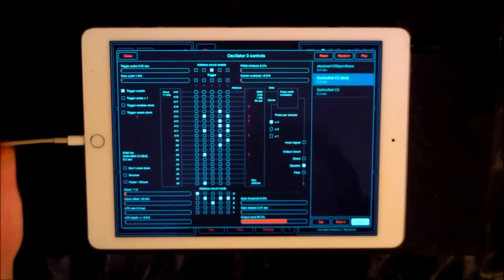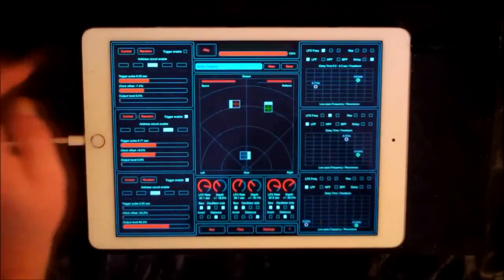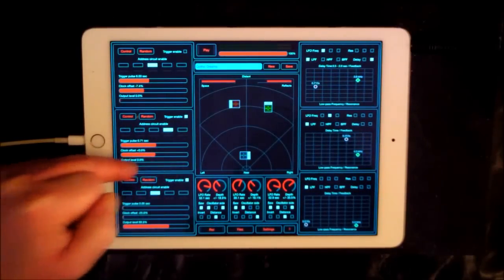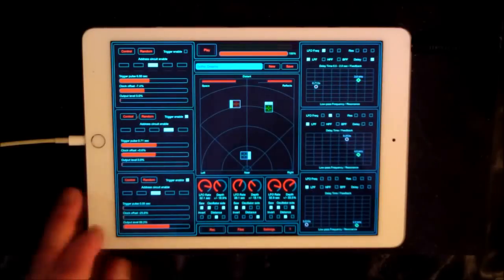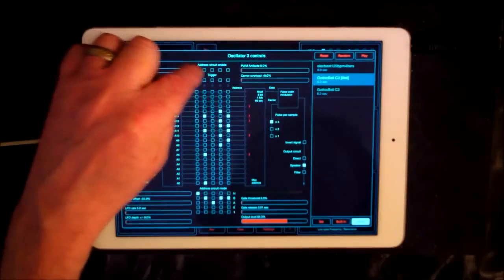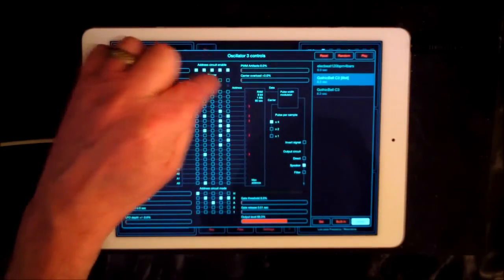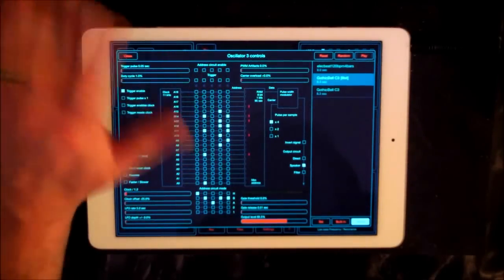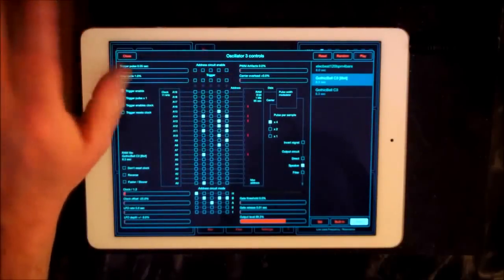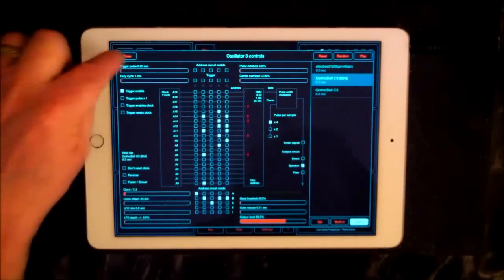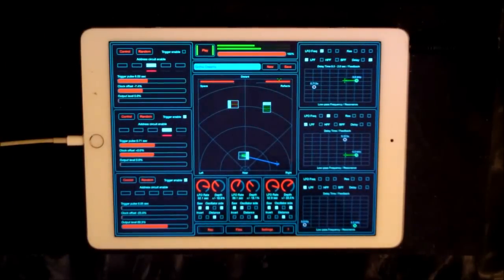So down here, this is the one that I have set up. First of all, you will see that the output level for 1 and 2 is turned down completely, and this one is quite high. If you go to control here, you'll see across the top that these switch the triggers on and off. And this will fire the circuit bending. But when it's completely closed, or switched off, all you will hear is the actual sample. So if I was to just press play now, that's just a sample I imported from Audio Share. And it will trigger again.